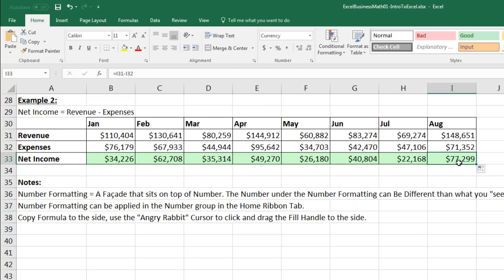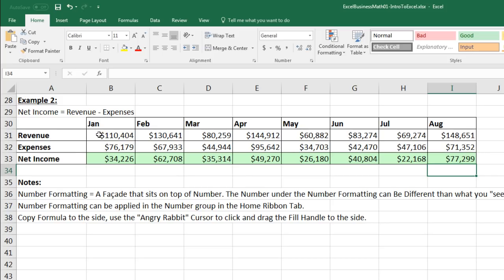Now, we still have to do our same rule for checking whether the formula is working. Click in the last cell and hit F2. That's working perfect. It's totally getting 1, 2 cells above minus 1 cell above. The proper August revenue minus August expense. Now I want to hit Enter.